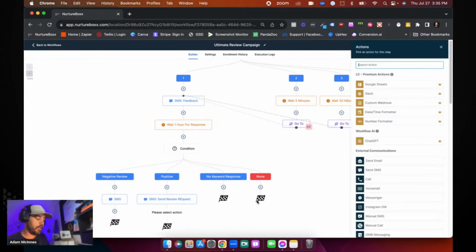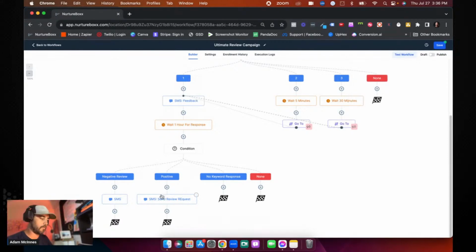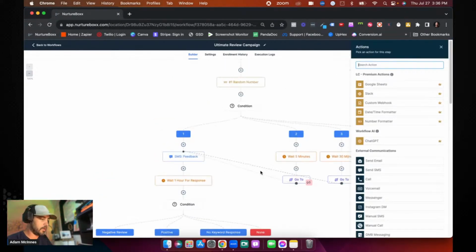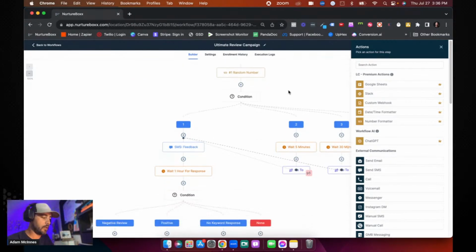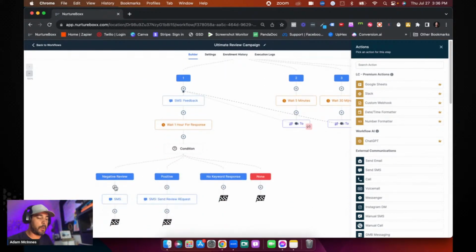Now what we're going to do, and this is kind of where we can start to track kind of what's going on. So as I mentioned with the pipeline stages, and I haven't created them for this video, but what I would do here is actually right up at the top, I would update the opportunity and I would do review request sent. That would be stage number one. If they go down this negative review path, I would update the opportunity to a negative review. Or I would say negative response because they haven't actually given a review. If they go down the positive response path, I would then update it to a positive response. It's still not a review yet because they haven't actually done it.